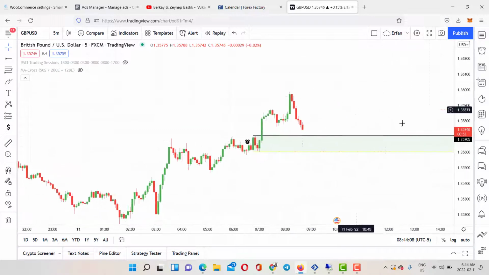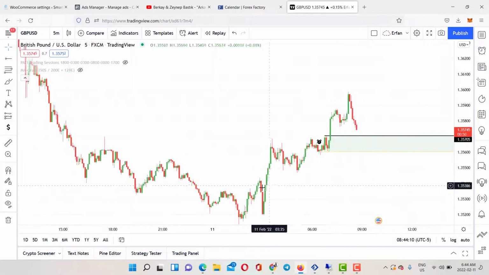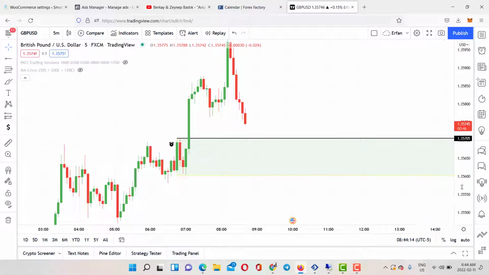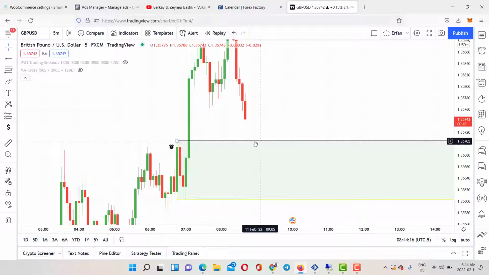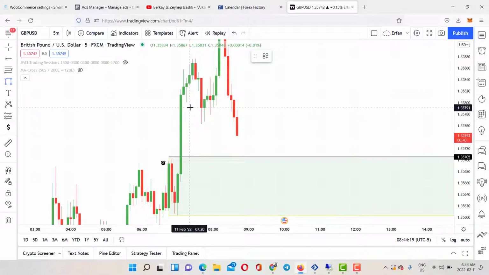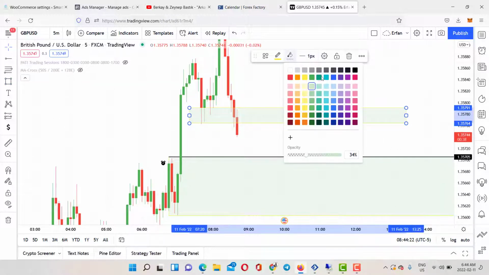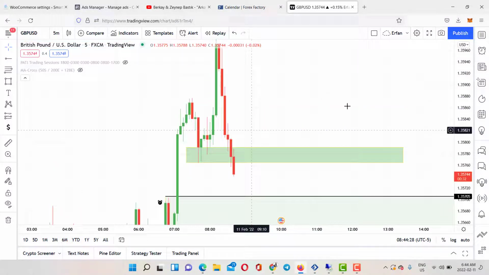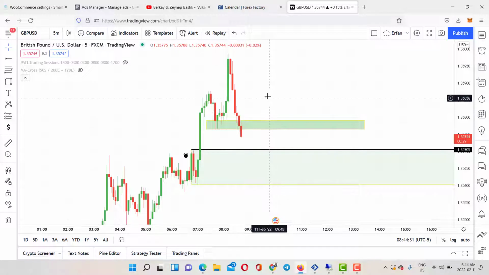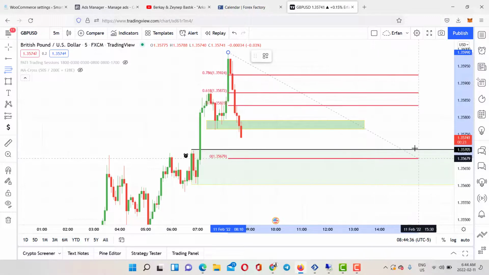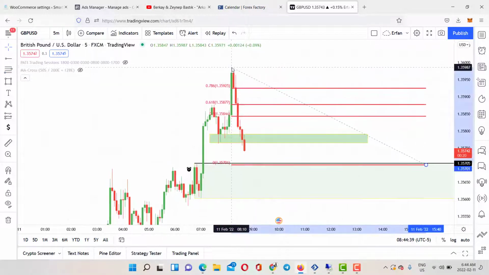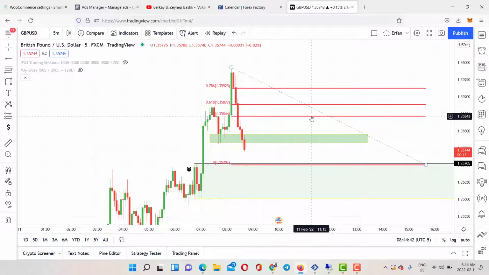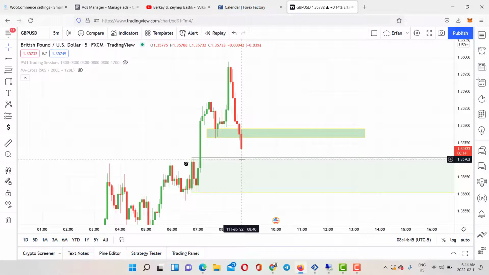So even if I was awake, I probably wouldn't take this trade because it's kind of opposite the trend, and I would just wait for, you know, correction like this, and then wait for this and see what happens. So we have a good resistance level here. See, this is a resistance level now from here to here. So what it might do is that it just goes to this level, goes up, and then comes down, maybe, or just shoots up, like up to here, and grabs all the liquidity. So we'll see. I'm going to wait for this level to see what happens.